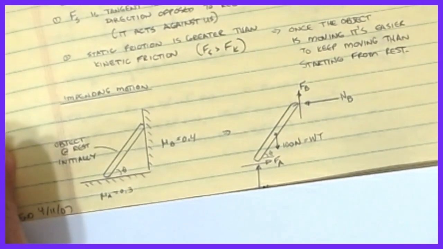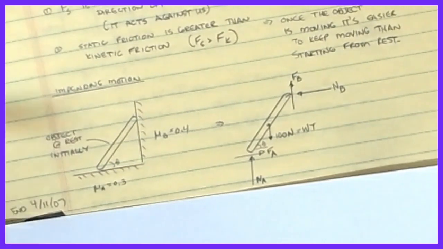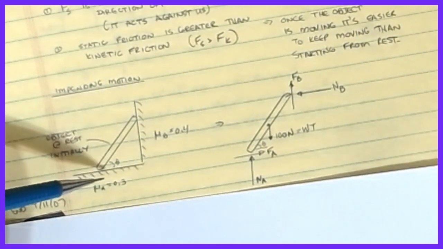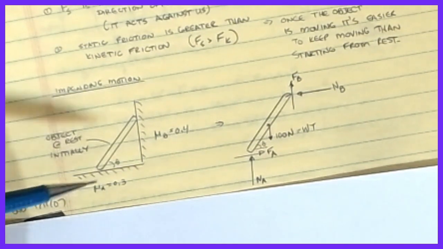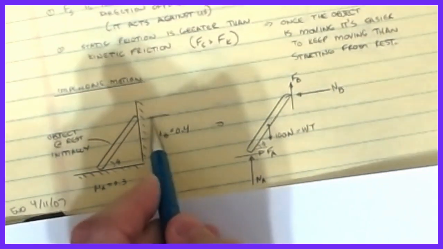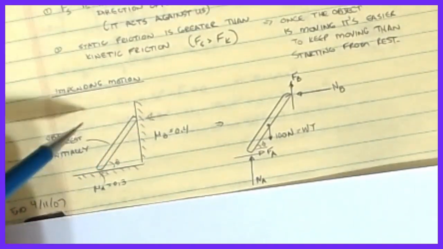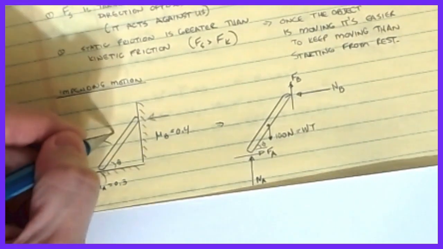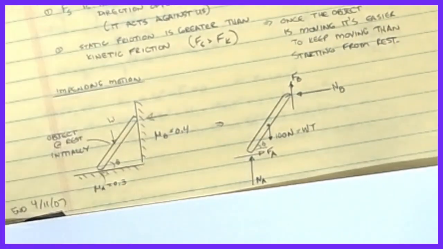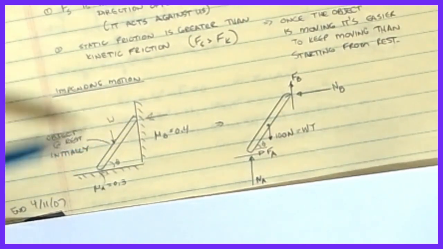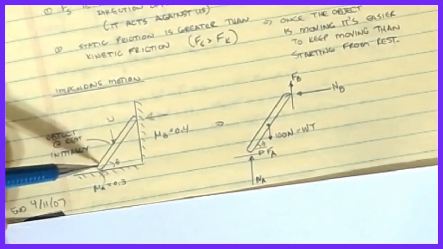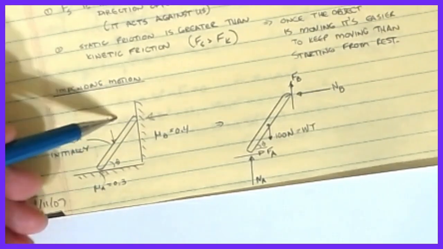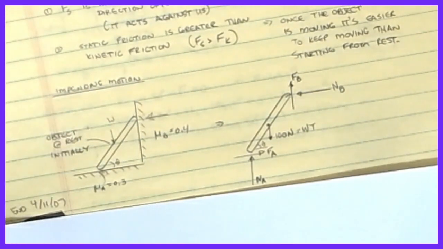Well, if we think about what happens when this thing does start to move, this is the static case, right? And if I go through and draw my object back in the days when we weren't considering friction, I would have a little bit of a normal here, and I would have a vertical happening there. Okay, and sorry, I've got to get the W in there too, there would be a W acting on this, right? So two reactions, this is unstable, right? And the way that you know that is I take my normals and I line them up and they cross at a point somewhere out here.